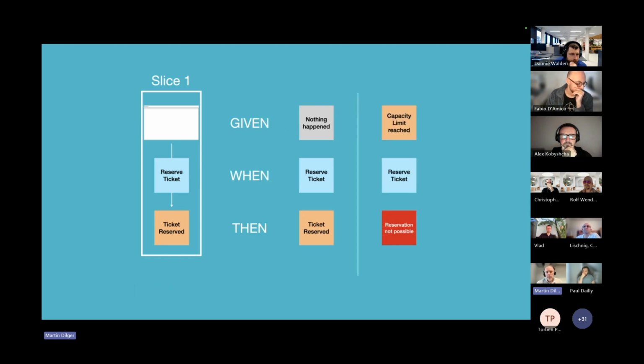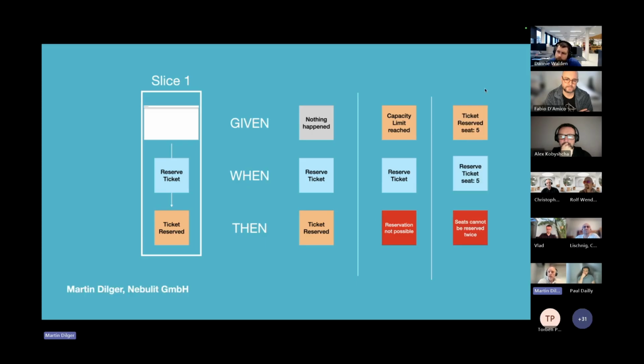But oftentimes there are many more business rules. So for example, given we have an event like capacity limit reached, whether this is a good event or not, that's debatable, but let's assume we have this event. So the capacity is, we are out of capacity. There are no more reservations possible. But when someone tries to do another reservation, it should result in an error. Great, that describes the business rule for our system.